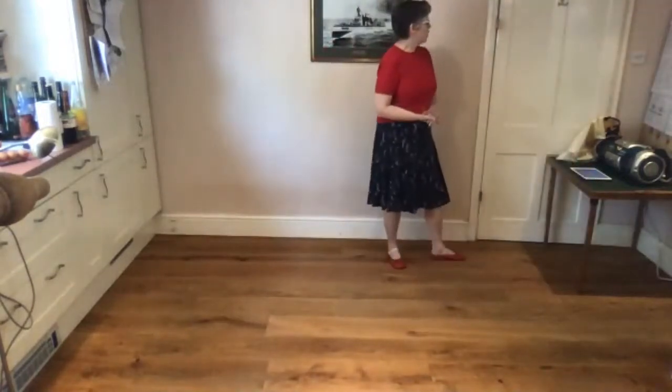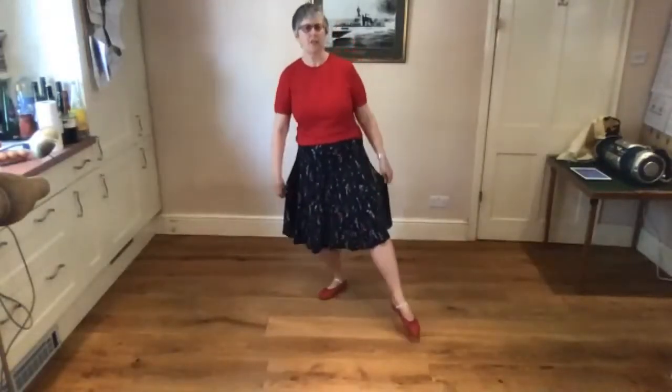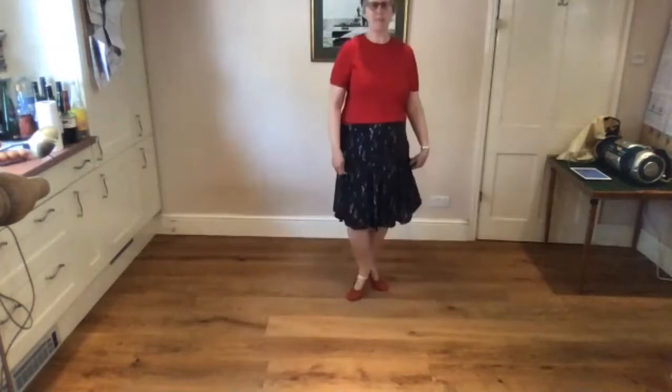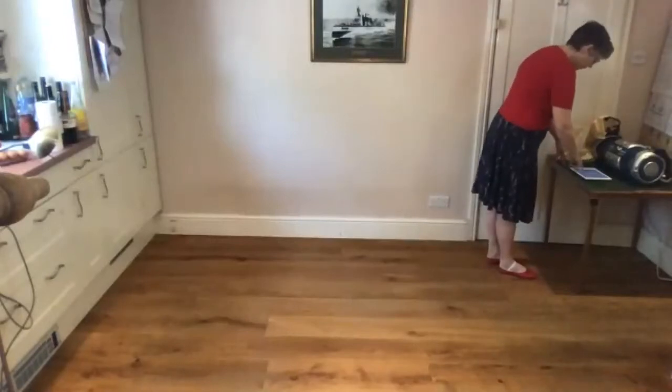I'm not going to balance with you because you know those very well. Hop, brush, beat, beat. Just going to do this because of the rhythm. Because as we've gathered over lockdown, there are about as many rhythms for hop, brush, beat, beat as there are dances with it in. So this particular dance, it's hop on one, brush beat on two. So it's one, two, and three. Hop, brush, beat, beat. Make sure that that front foot is off the floor at the end, because you're going to need it for whatever you do next. Just walk that with the other foot. So we will do three of those with the right foot, change feet, and then four with the left foot.